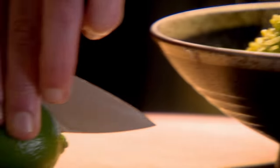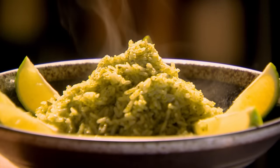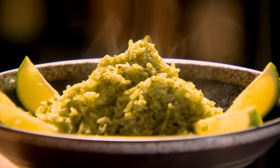Thai green curry paste is so easy to make. Served with rice like this, it's incredible. But simply add to chicken, fish or veg to create a fantastic meal in minutes.